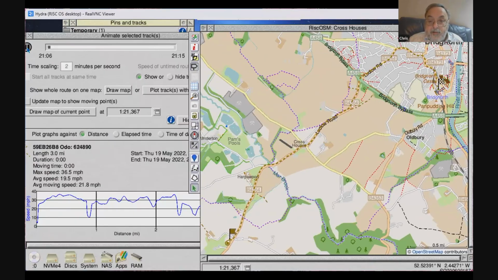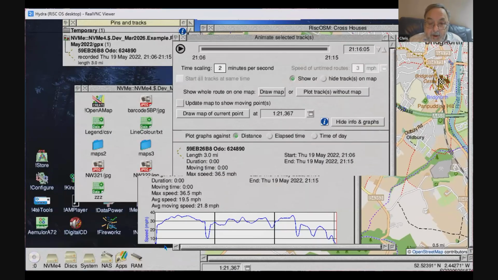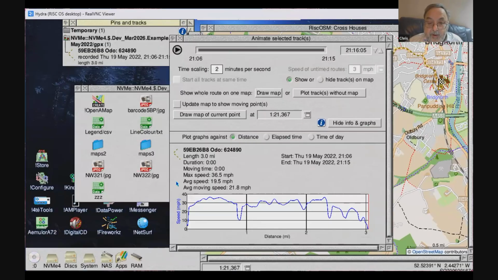If I animate that track now, you'll see it is running along the track, and it's also displayed an analysis of the track there, giving the speed at any point, distance travelled and what have you, and it's 19th of May 2022, and so the journey I've recorded is now explained in great detail by RiscOSM.